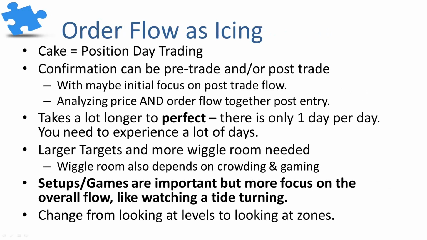So we can all see if price is moving with us or against us. But you bring in the additional dimension of whether the order flow is backing up that move or not, it really becomes something very powerful. So for instance, if you go long and you see 2,000 sell market orders and 600 buy market orders and price moving down just after your entry, chances are, especially if you've got a tight stop, you're probably going to be stopped out. You're probably wrong in this trade. Okay? Price is moving against you, order flow is moving against you. It's basically confirming the market's against you.